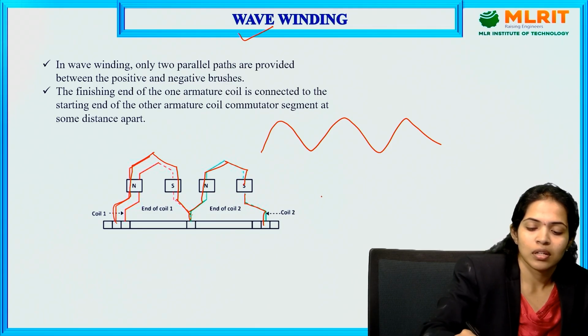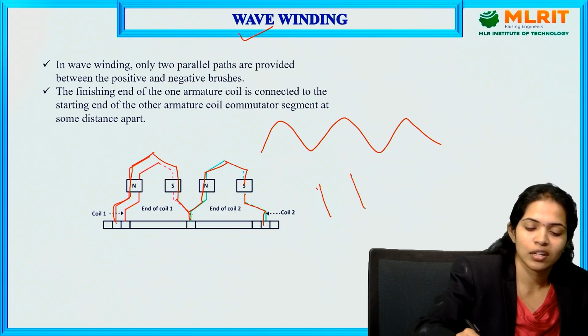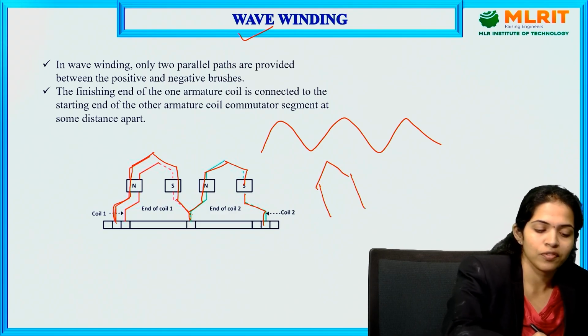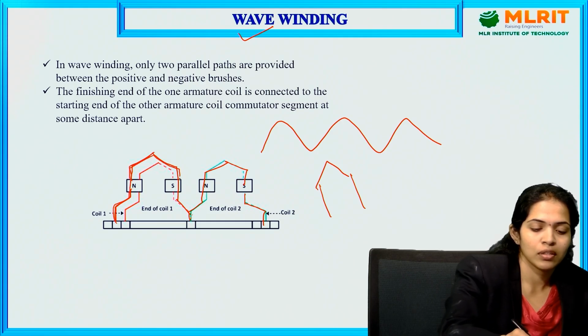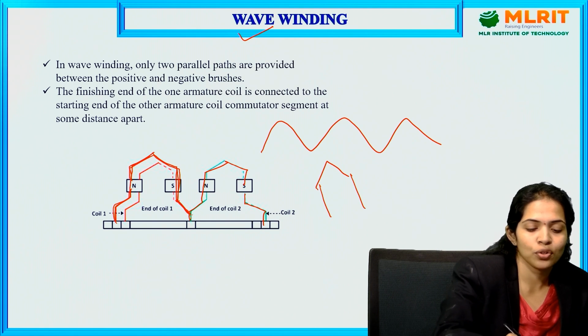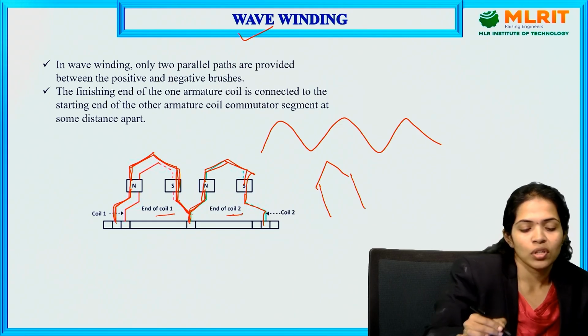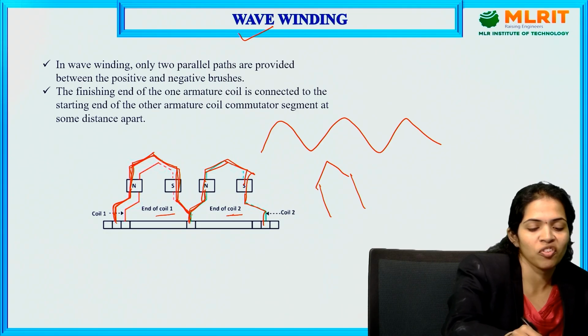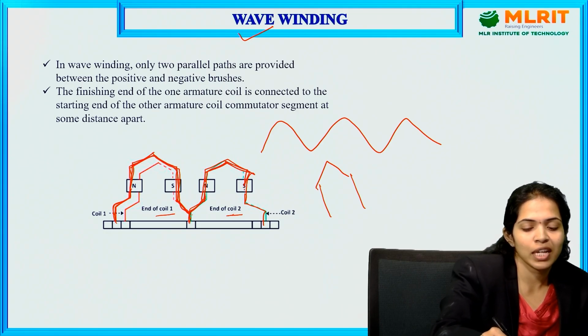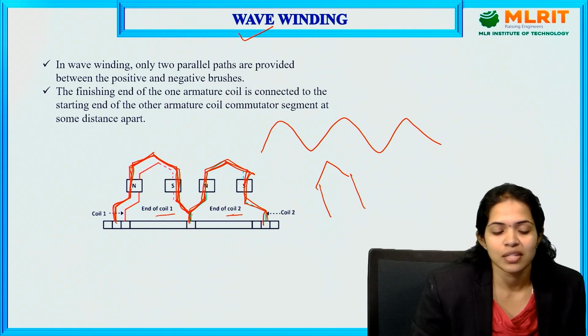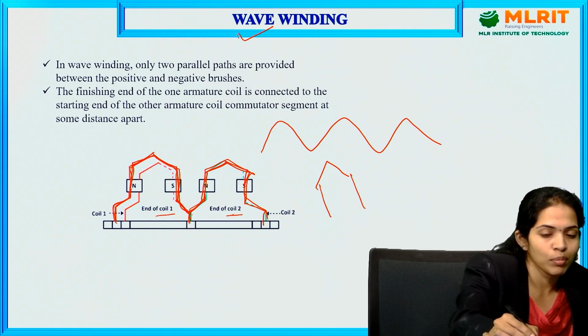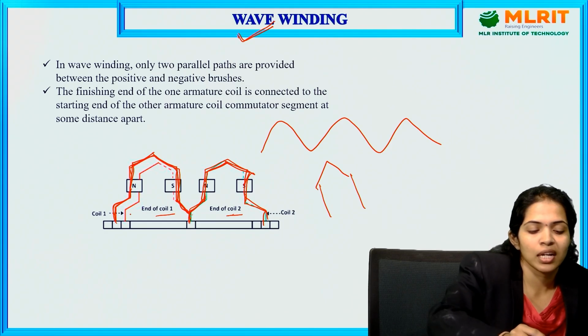If we have two ends for a conductor, consider this as coil 1. This is the first end of coil 1 and this is the second end of coil 1. We can see the second end of the coil is connected to the first end of the next coil. So the end of coil 1 will be connected to the starting of coil 2. In this way, we make the connection in the form of a wave. So the name itself indicates the connection of the armature conductors is in the form of a wave, and this is nothing but wave winding. This is how we connect the conductors under each pole in wave winding.